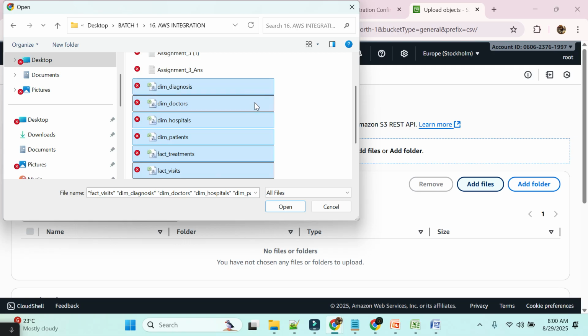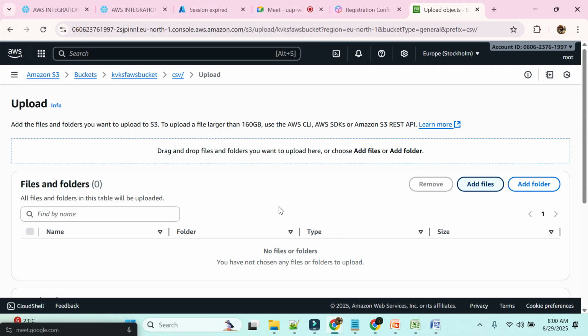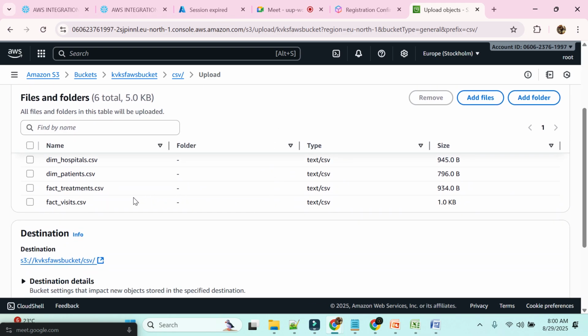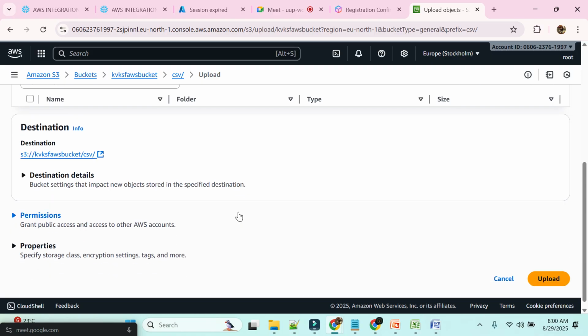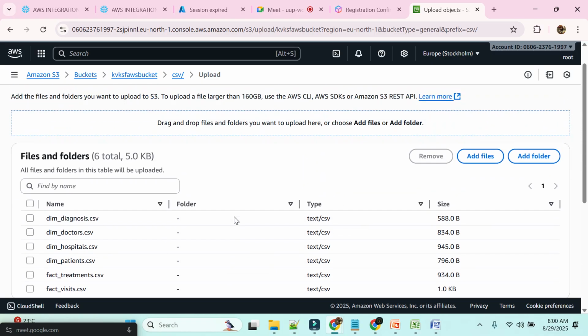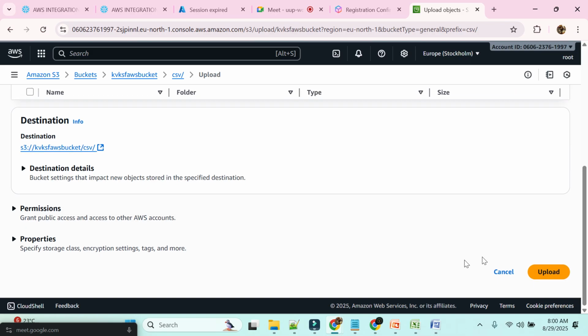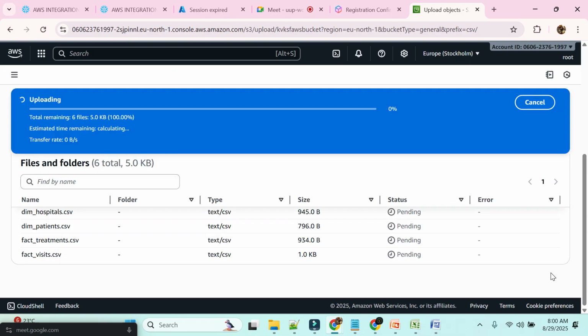Total 1, 2, 3, 4, 5, 6. Okay, so everything got added here. Just now we have added, and you can see type CSV and size here. Okay, no problem. And click on upload.